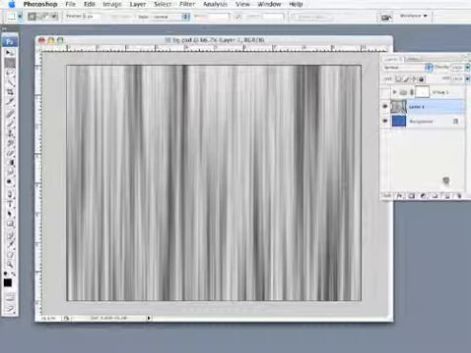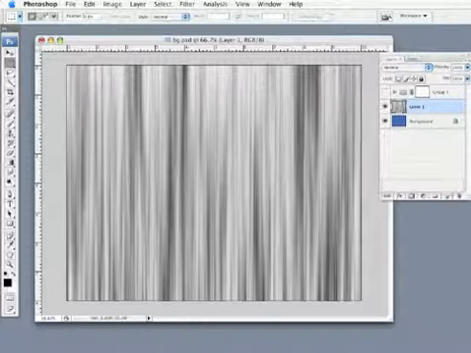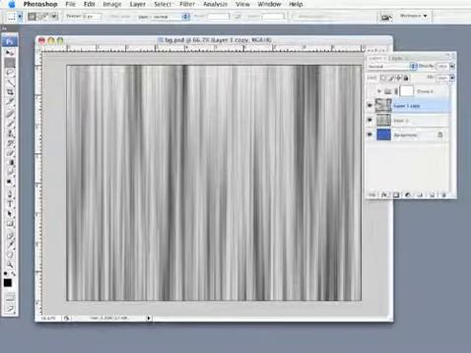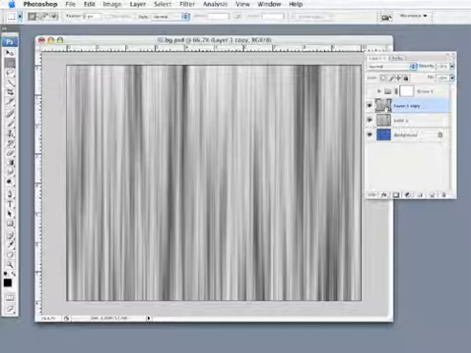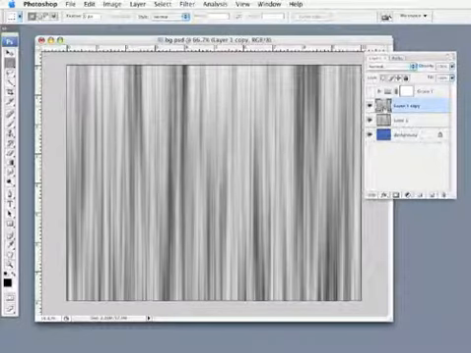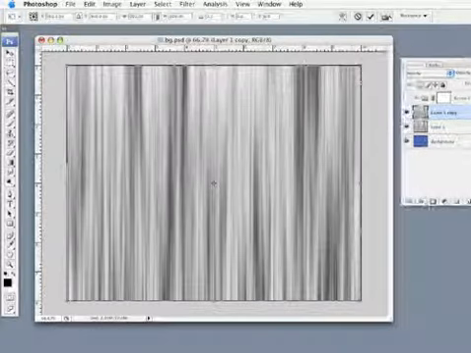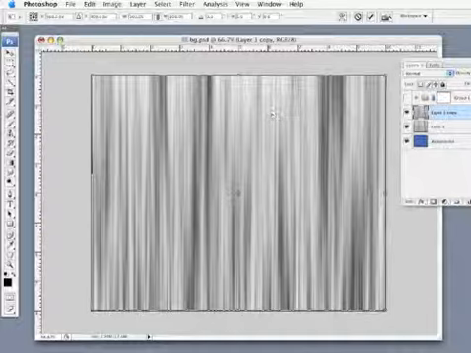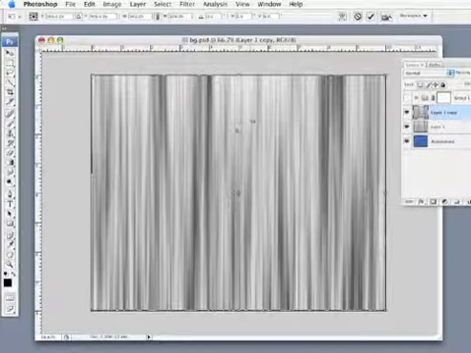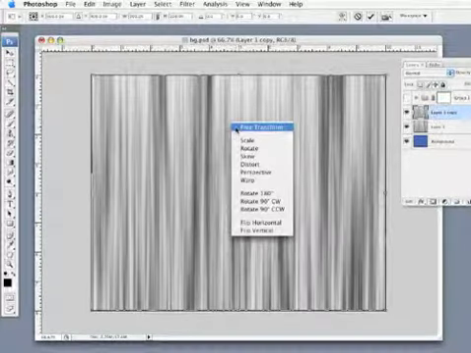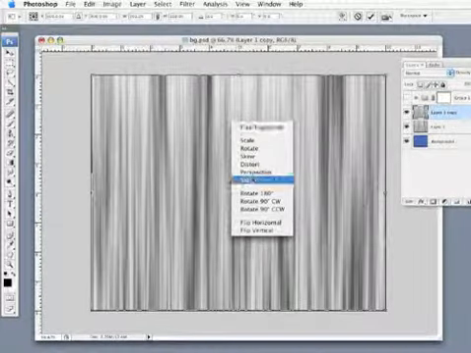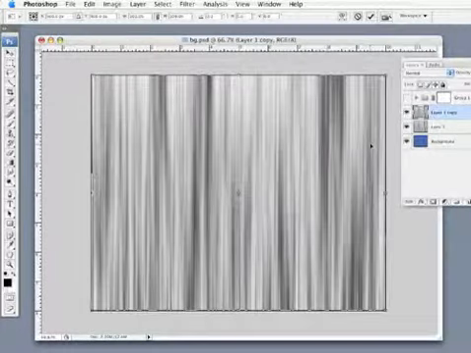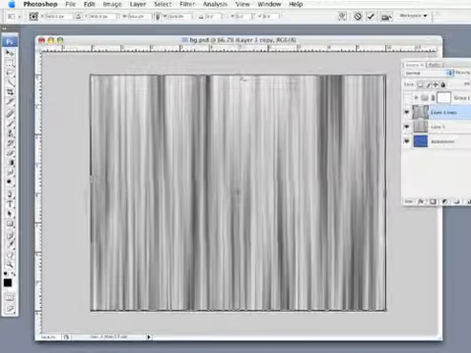Then I'm going to duplicate this layer by dragging it down to the new layer icon here. And then with that new layer active, I'm going to press Control or Command T to bring up the free transform handles here. I'm going to hold down my Control key or simply right-click directly on that document, and we'll bring up my menu here. I'm going to go down to Skew, actually. And I'm going to go down.